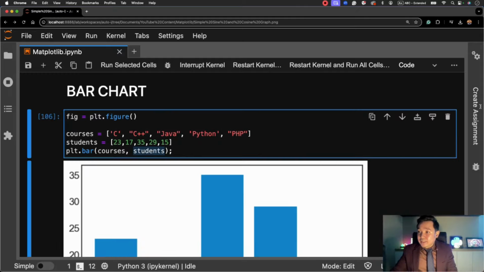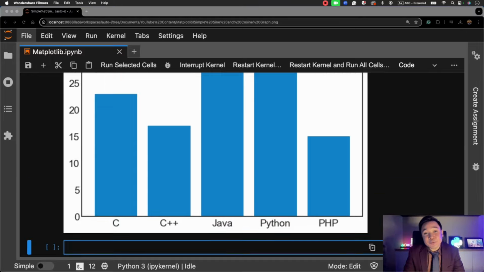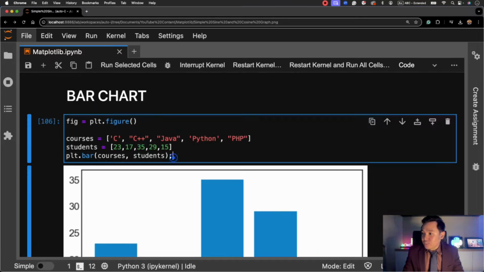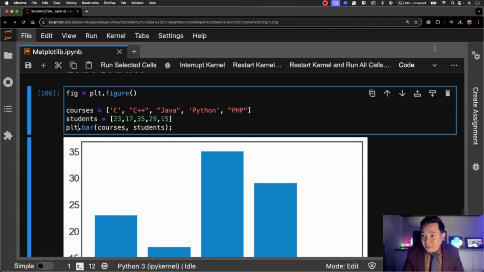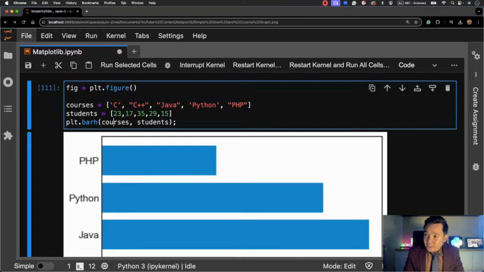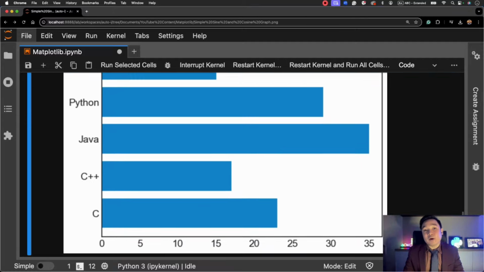So now let's say, for example, we want to turn this into a horizontal bar chart. We simply get this one, the plt.bar, or maybe just modify it here so that we'll still have the fig, because it's important for you to always have this. It's bar and then h. But in this case, it's still going to be the categories and the values. And now, you've effectively turned this into a horizontal bar chart.